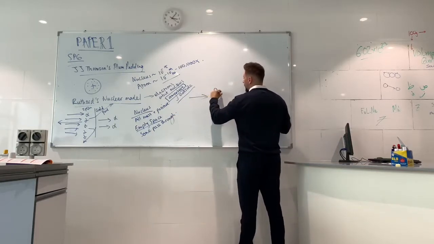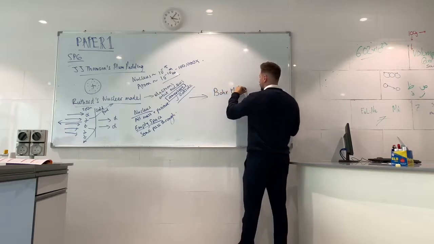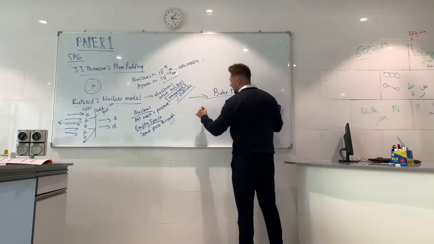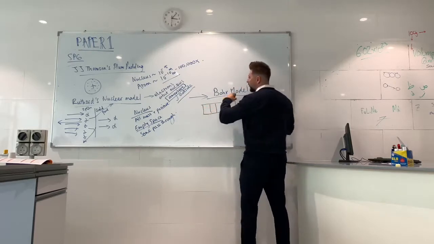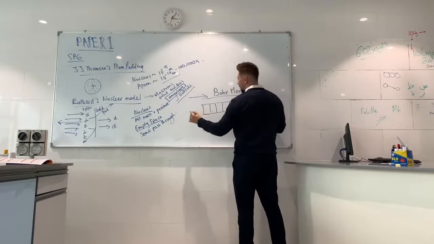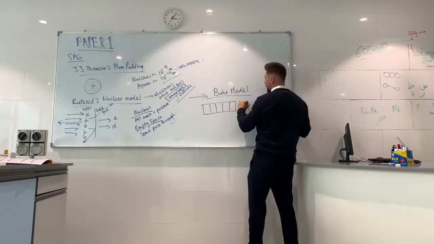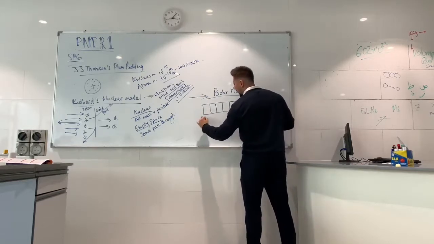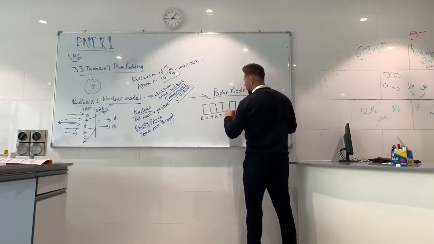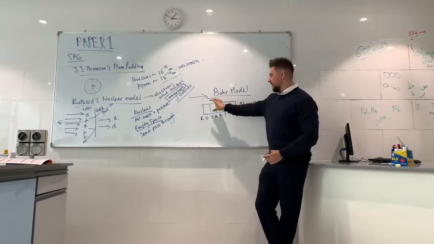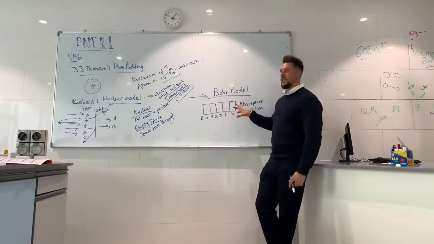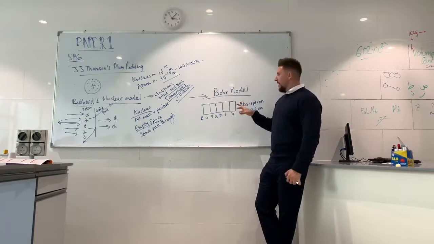Expanding on this, we have the Bohr model. And the evidence that supported the Bohr model, which was an extension of the Rutherford model, was this thing called an absorption spectrum. If you have the textbook, just have a look. This is basically red, orange, yellow, green, blue, indigo, violet. If you were looking at the spectrum of light, it would be a nice continuous spectrum of all the colours, red, orange, yellow, green, blue, indigo, violet.